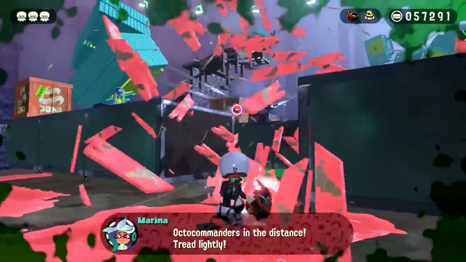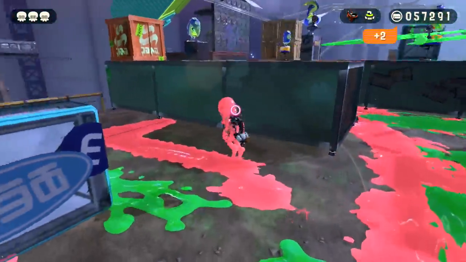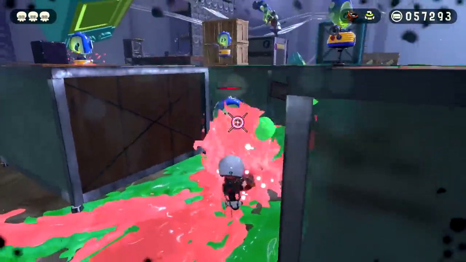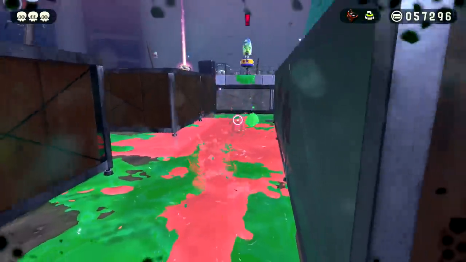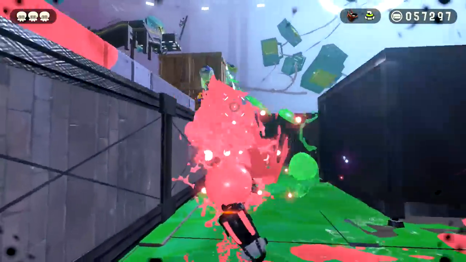Octo Commander's in the distance, tread lightly. This guy doesn't see me, that was my chance, awesome. Are you up here, can I reach you? I suppose I can't. Where is this guy? Oh, you're still around? I thought I got you. Nice, okay, keep moving. Here he is, so if I could move this way and get rid of this dude first, is there another? I guess there's two of them.